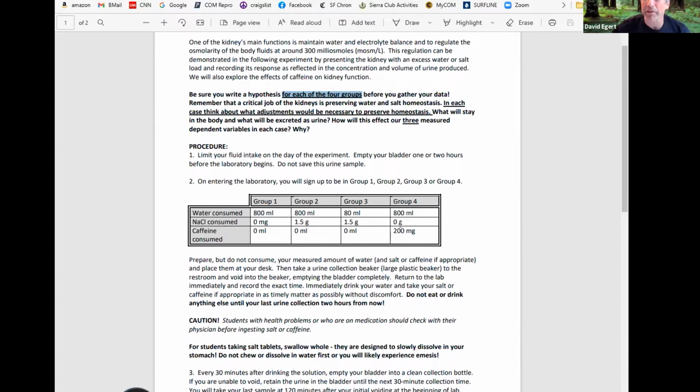Notice we're not going to be able to do quantitative stuff. It's going to have to be kind of in relationship to each other, right? So, larger than and smaller than, but you're not going to be able to say the volume is half a liter. That's ridiculous. What are you going to think about when you're coming up with your hypotheses? What's the core thought that's going to drive your hypothesis or your conjecturing?